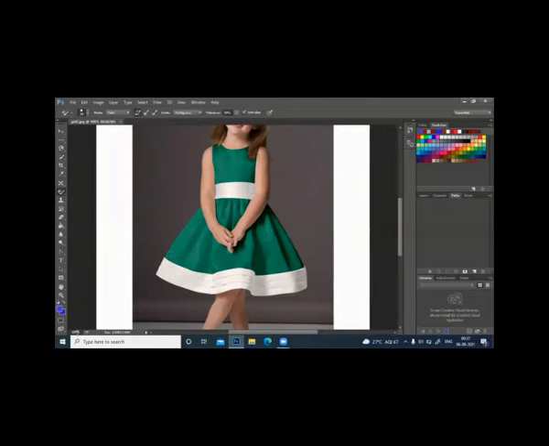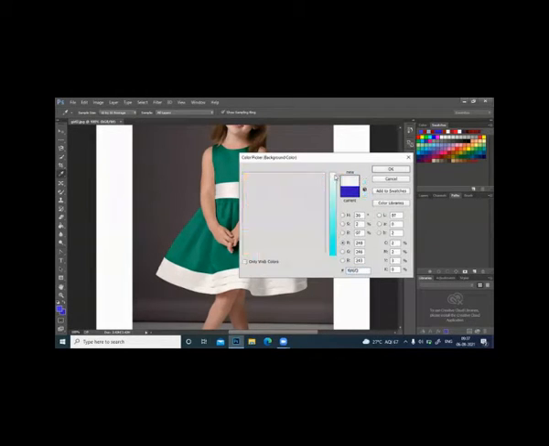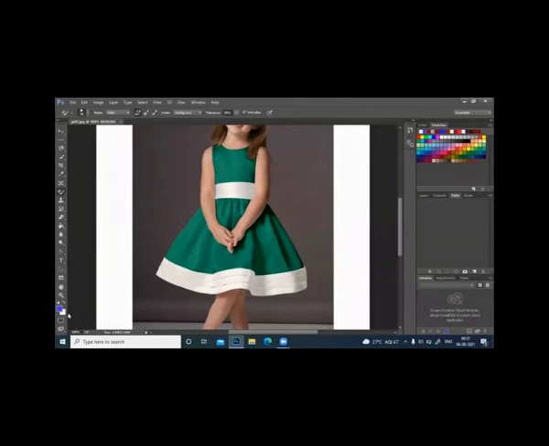So what I will do here, I have now my foreground color as blue. This is the background color, this is the foreground color. Whatever the foreground color is, that will be used to replace the color. You can see that in the brush there is a plus point coming. That is the point. It will select the pixel from this green and replace it with the blue color.